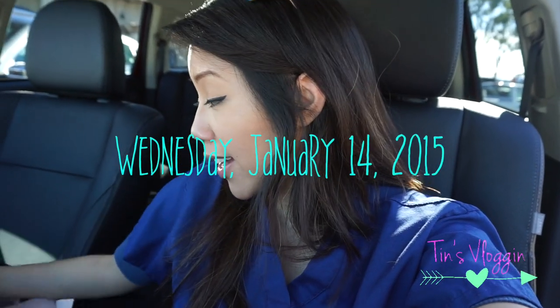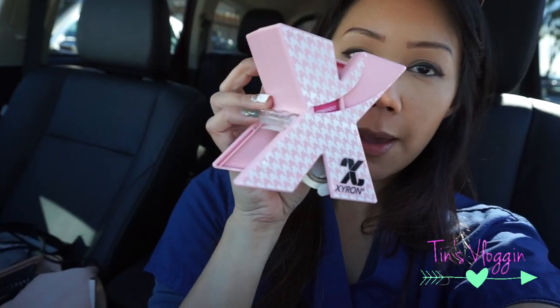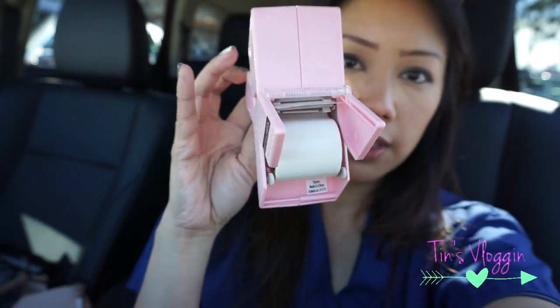It's Wednesday, I just got out of work, and I'm going to return something that I bought from Joann Fabrics yesterday. It's by the brand Teresa Collins — it's called a Sticker Maker. Basically what you do is you put whatever paper item in here, then you pull the tape and it becomes a sticker, meaning the back of it is a sticker. It's okay, but I feel like it's just way overpriced. I did get it for 40% off — it was like $9 — but I just feel like it's not very necessary. I'd rather purchase something else. And hopefully Darren and I will be able to go eat something — In-N-Out or The Habit. I feel like eating a burger today.